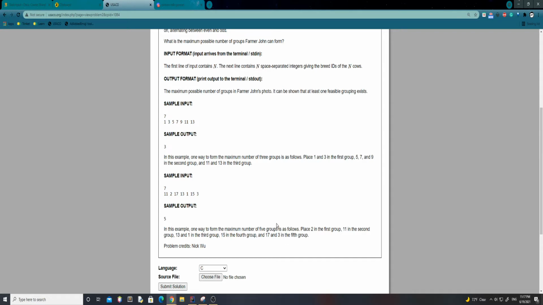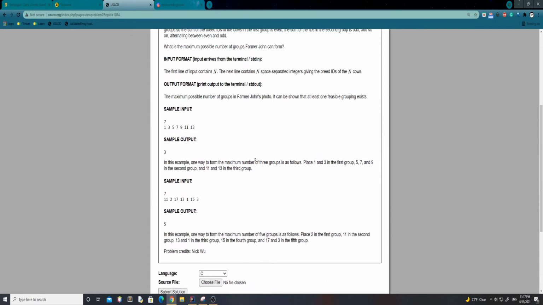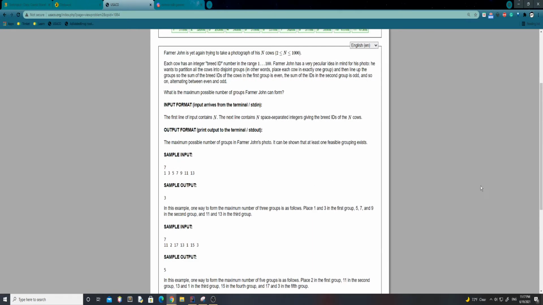Okay. So it appears to me that the order of the numbers does not matter. So in this case, we don't actually have to care about the actual numbers. We just have to care about the number of evens and the number of odds, because in this case, these numbers are completely out of order. We're just judging them solely on whether they're even or odd. So now that we've got the general idea of this problem, we can start thinking about how we're going to put this into code form.